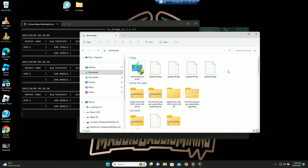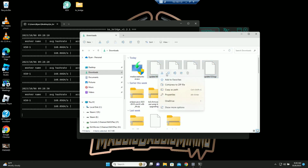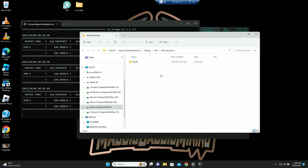Okay, so first I'm going to save all of these in a file share. I have one for TSwift already. So I'm going to put these in a file structure real quick. You don't need to see me do that. Okay, got everything saved. I have the original one that I got from TSwift, and then all of the other ones here.